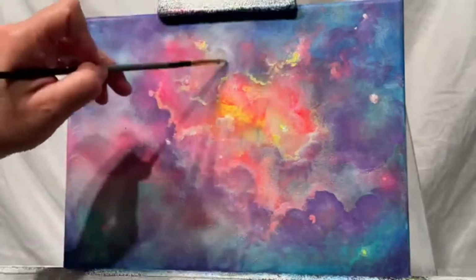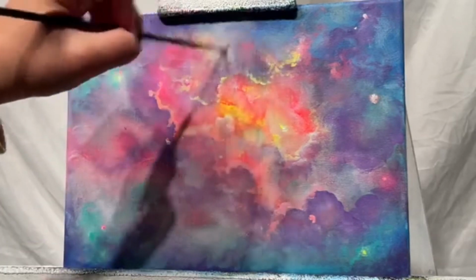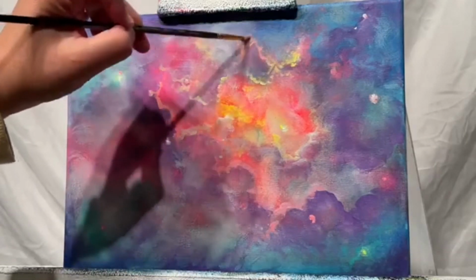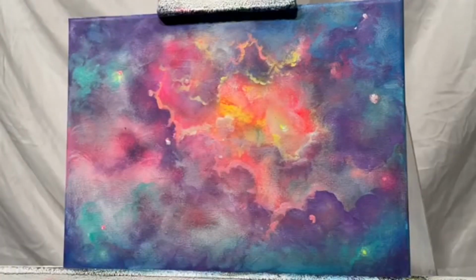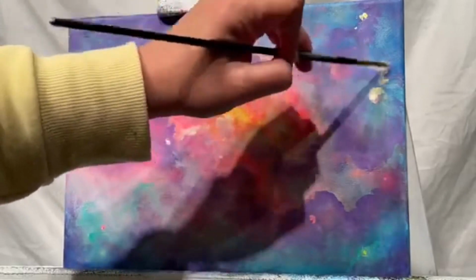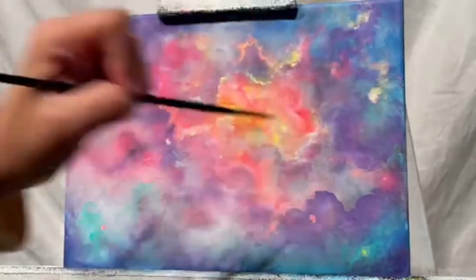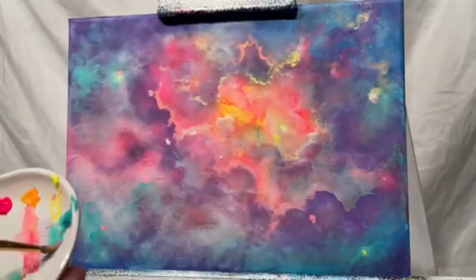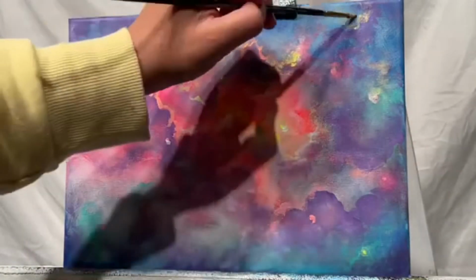But the more that you guys watch me paint and demonstrate my brush technique, color mixing, placement of my colors, the more that you're going to learn. So that's the best way to learn is by watching. I'm just going to pick up a little bit more of my yellow and white for the top right here and just kind of wiggle and squiggle and blend a little bit around here. I'm not overworking any one area. I just gently wiggle, and like I said, just wiggle and squiggle around. That's really all I'm doing. There's nothing too technical about it or intimidating.